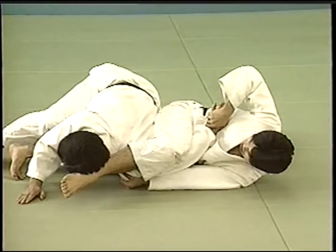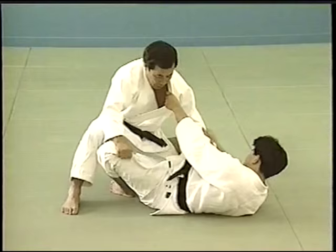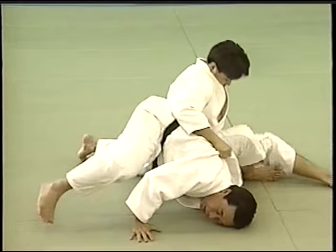You can also sit up and apply pressure to the elbow with your knee. Sit up and control your opponent's wrist, using your weight to bear down on his arm.